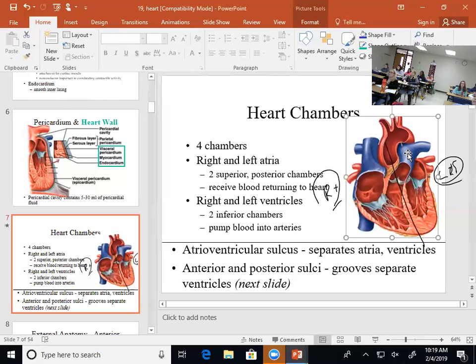And this left ventricle, when it contracts, is going to send blood to the aorta. That's an artery. Have y'all ever heard that the aorta is your main artery? Because it's receiving blood from where? The left ventricle. The left systemic pump, and that blood is going to end up going to the system.